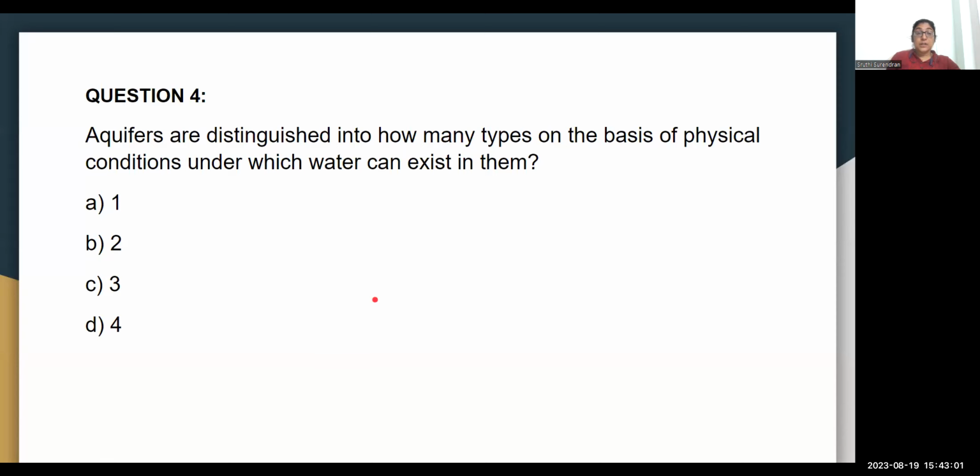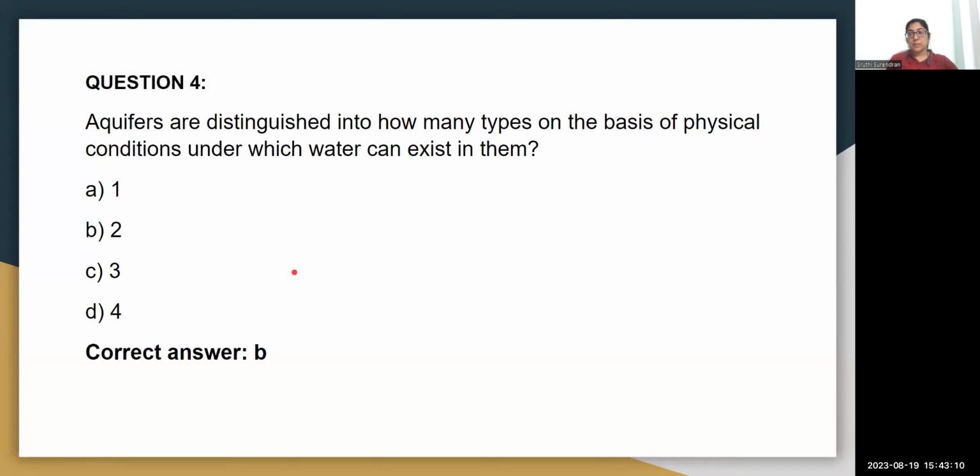Okay, so here we are talking about aquifers. Maybe you got a little confused with the geological formation. If you're talking about geological formations, we are studying about four to five: aquifer, aquitard, aquiclude, aquifuge. We are also learning about first aquifers. But when it comes to aquifers, there are two types: one is the confined aquifer, the other is the unconfined aquifer.